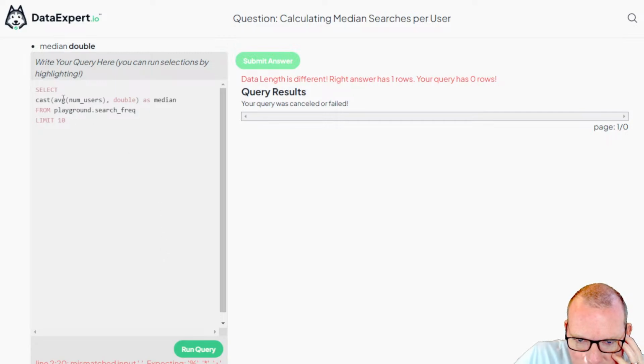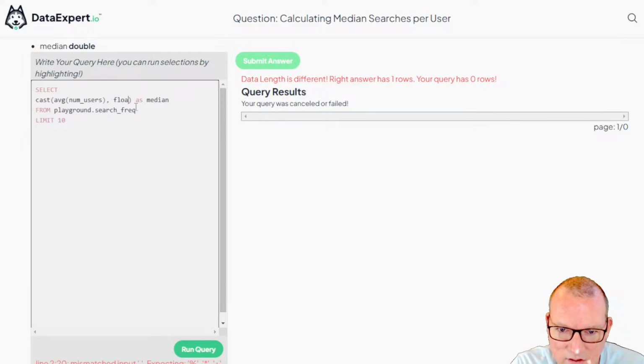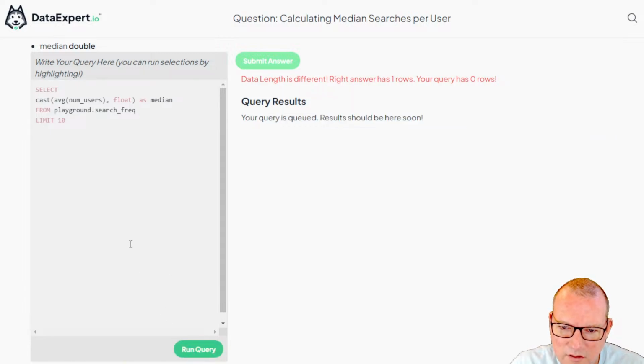Mismatch. Search frequency. Where? Average number as float.